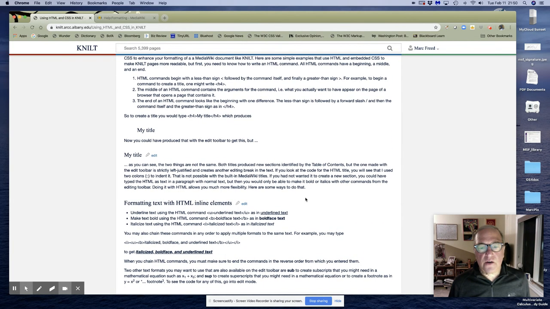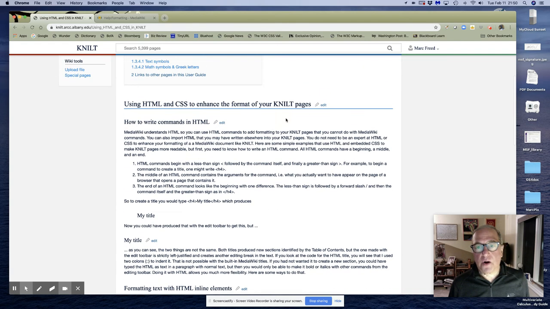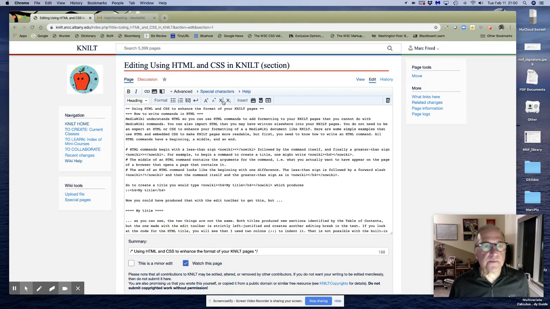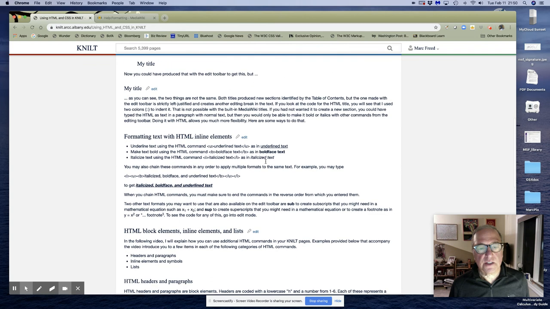So now let's talk a little bit about very basic formatting. Using the edit bar, let's go back there for a second. You can do bold or you can italicize something. Those are your choices. You can also do a superscript or a subscript. You can make characters smaller or larger. Those are your choices for managing characters on the editing toolbar.